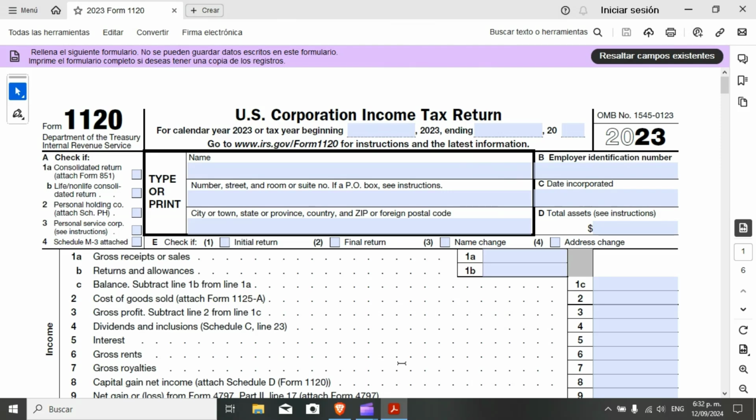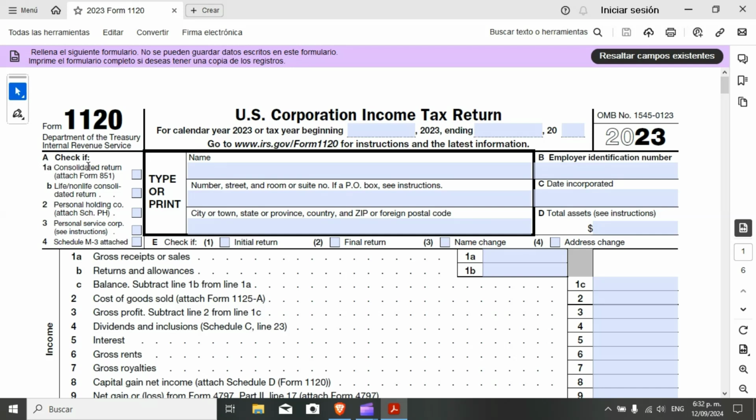Nothing else is. Okay, so going forth, this is going to pick up a little bit quicker now. I had to get that preliminary explanation out of the way so that now you can understand why this is the correct way to be filing. Okay, and so you would select the calendar year 2023, or if you have a different fiscal year, you would put that information in there.